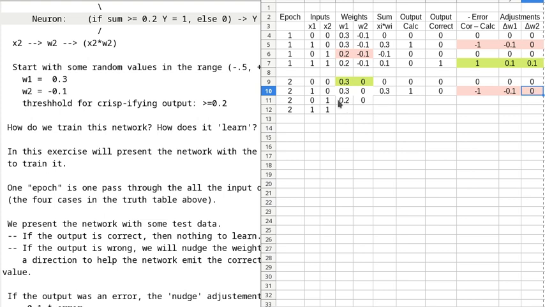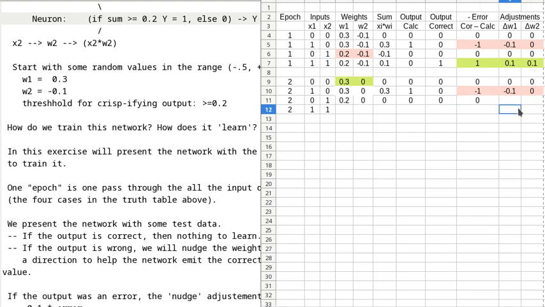And now, using the new weights, we will apply the two test cases. So that's 0 plus 0 times 0.2, 1 times 0. The sum is 0. The output is going to be 0, which is false. The correct output is 0. Life is good, right?